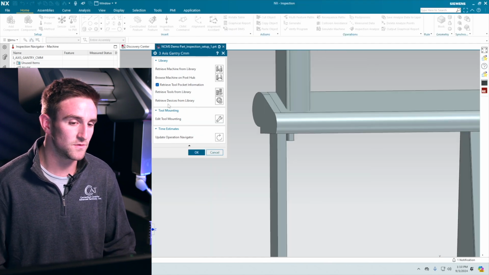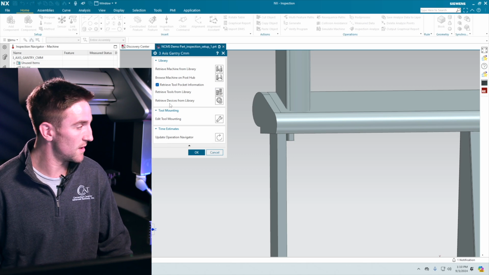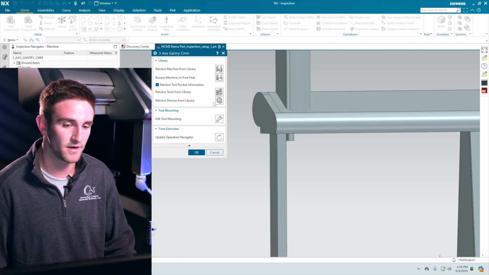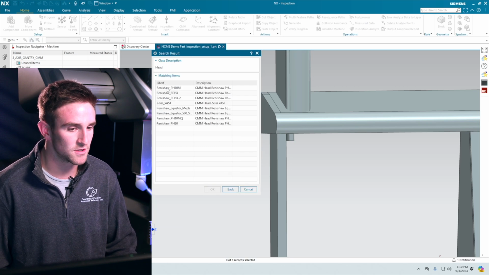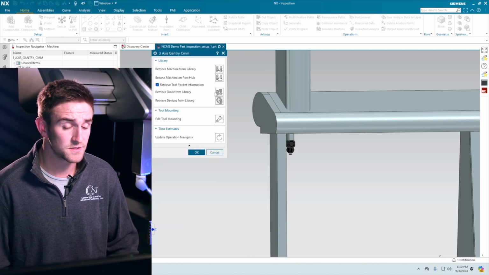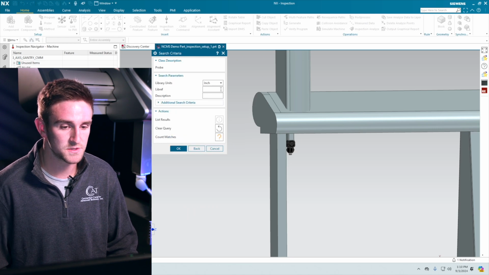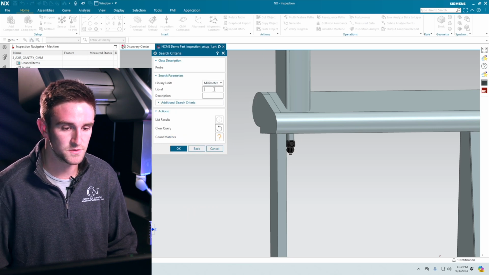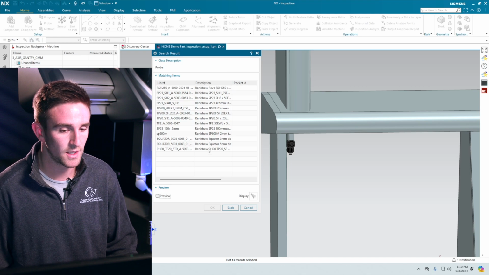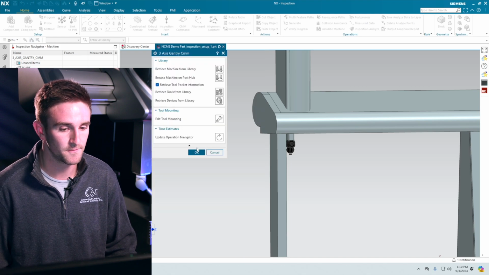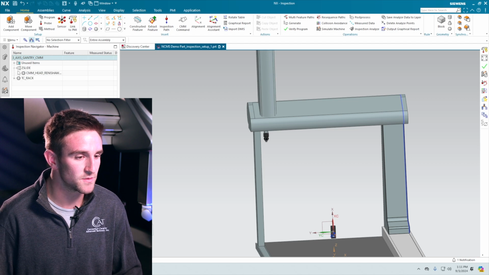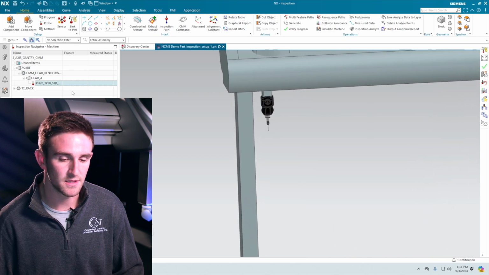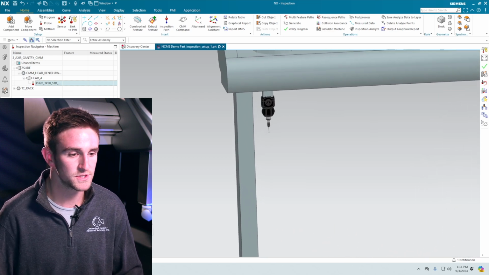The next thing I want to do is to retrieve the CMM head from the device option from library. So I'm going to expand that menu, choose head, and I will choose the Renishaw PH10M. Next, I need to choose the probe that will be mounted onto the head. Going to choose the millimeter option, and I will opt for this Renishaw probe here. So now that we have that loaded, I'm going to go ahead and expand my Z-slide just so we could visualize the head with the probe attached to the CMM. So if I zoom in here, we can see the head and the probe are now mounted to the machine.